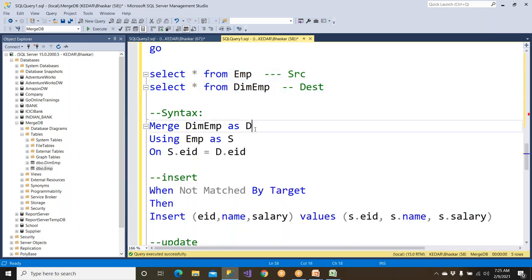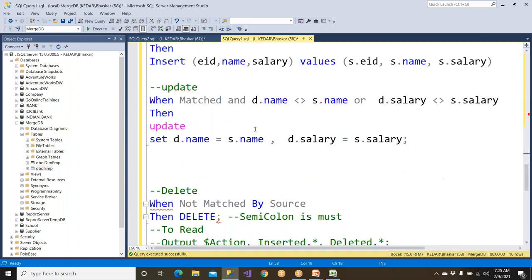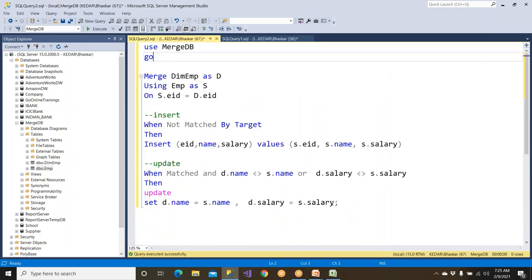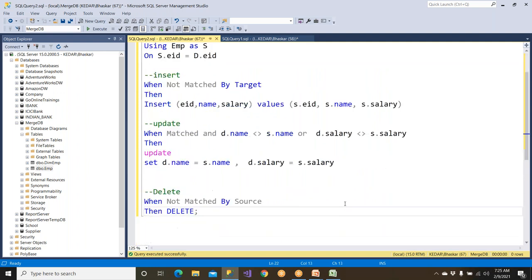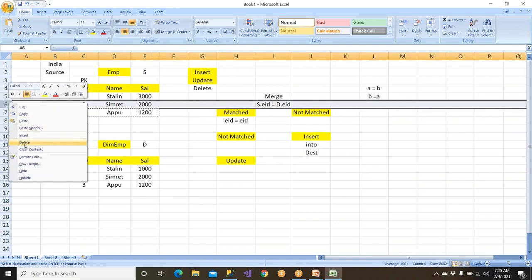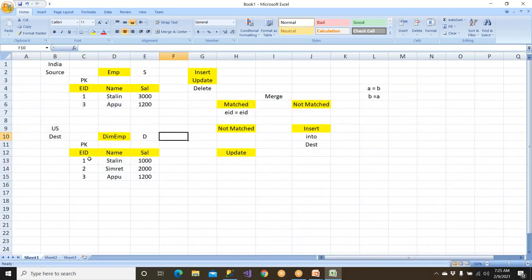But now if I delete a row, you have to add this. Clear? So for deleting purposes, we have to first delete the semicolon and write the delete syntax also. What is the delete syntax? WHEN NOT MATCHED BY SOURCE. I told you, right? If you delete one row here, for example, this is also loaded. Now you're comparing, somebody has deleted this row. You can think like this: this row is not there. You're comparing the destination with the source. So that is the command.